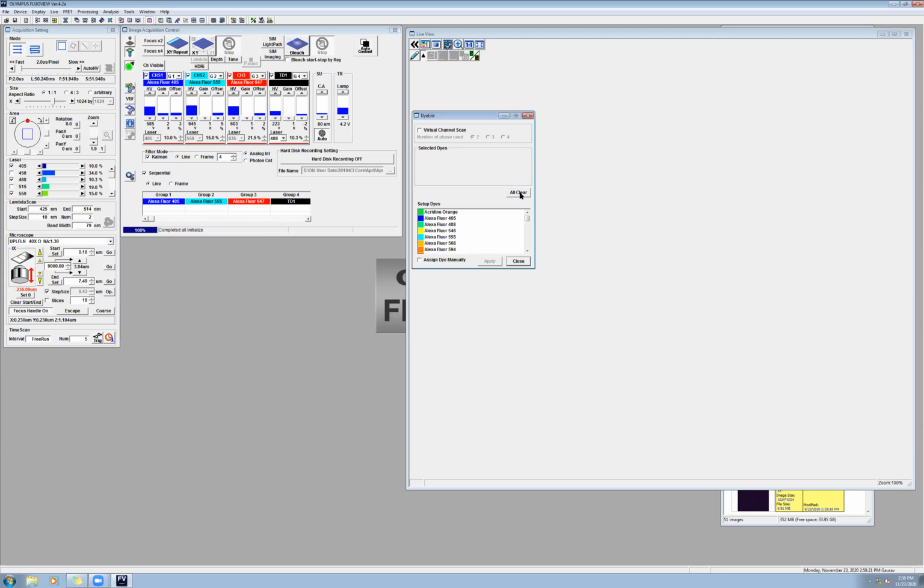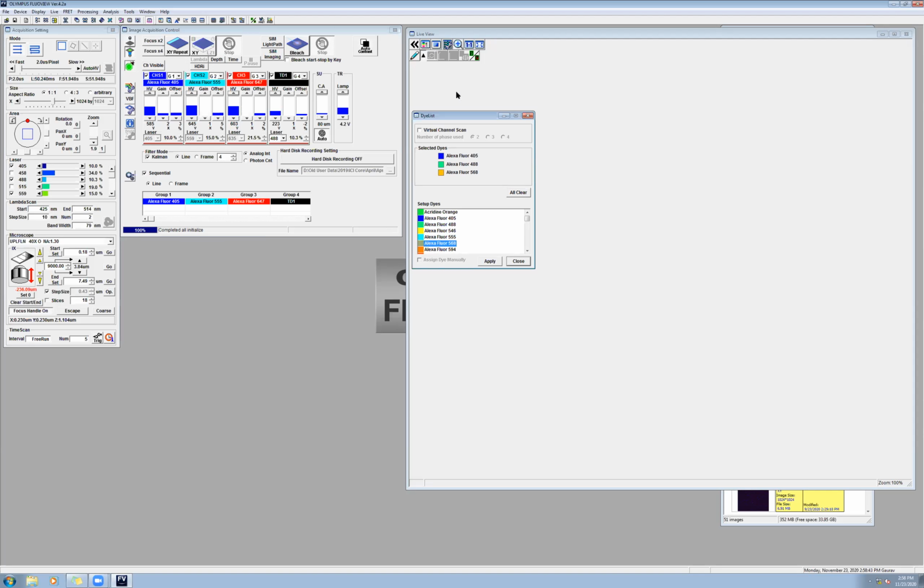I know that I have three different fluorophores over here. One is DAPI, which is 405. Second is FITC, which is 488. And third, I'll select 568 or 594. I know either of them works for me, so I'll select 568.